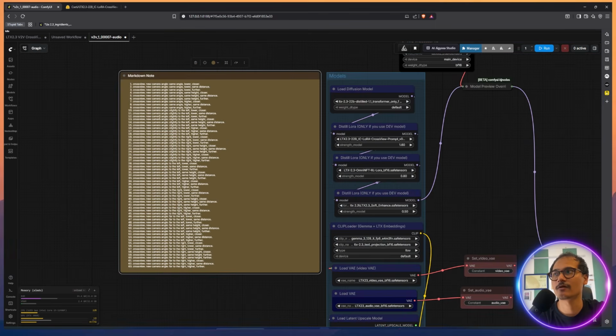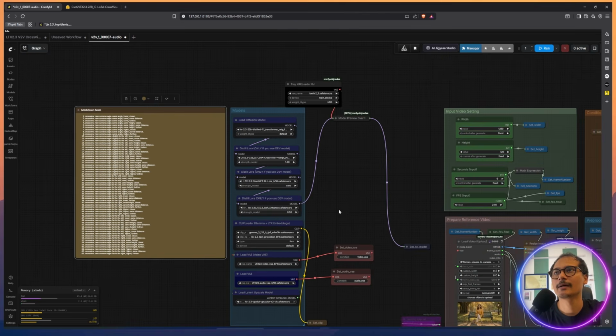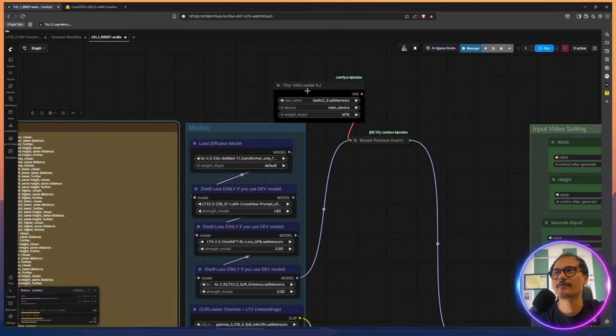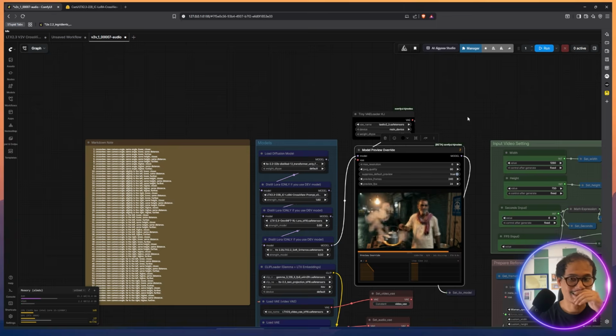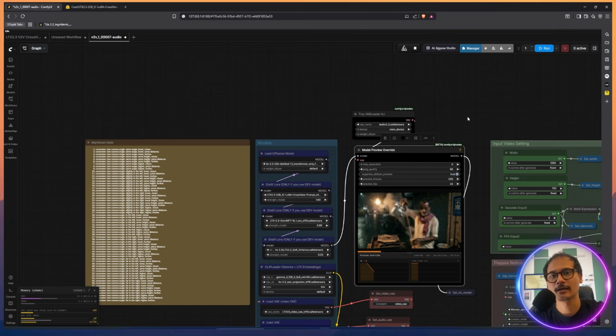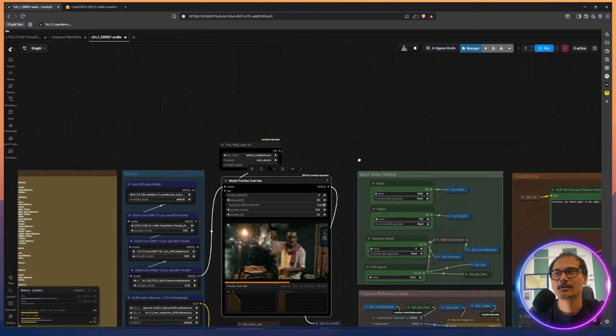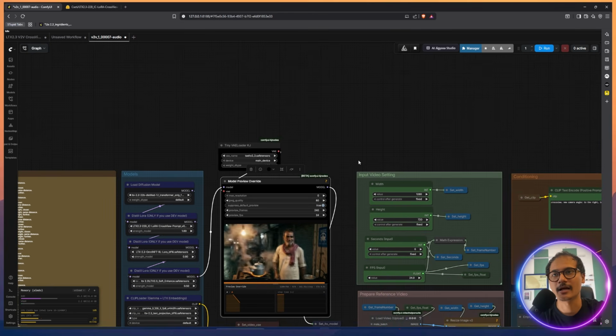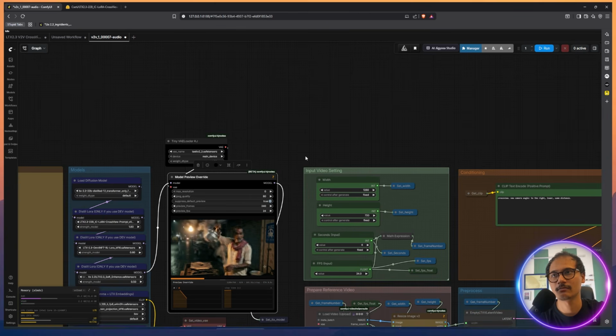As you can see, there are a lot of options here to choose from. You can choose any one of them. I'm also using Tiny VAE for preview, so I don't have to create the whole thing in one go and then cry later, saying this is not what I wanted. I'm seeing what is happening here, so I can just cancel it and recreate again if I'm not happy with the angle or view.